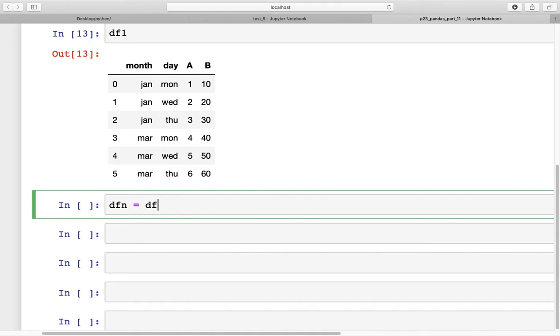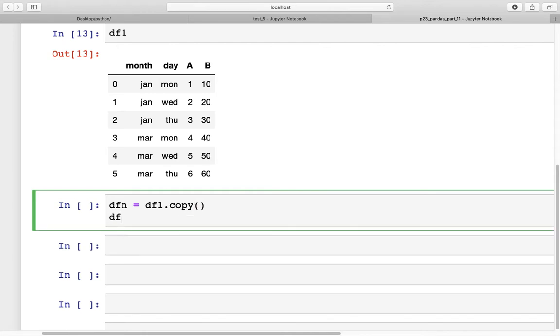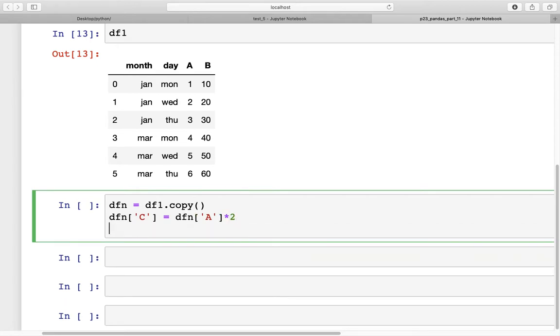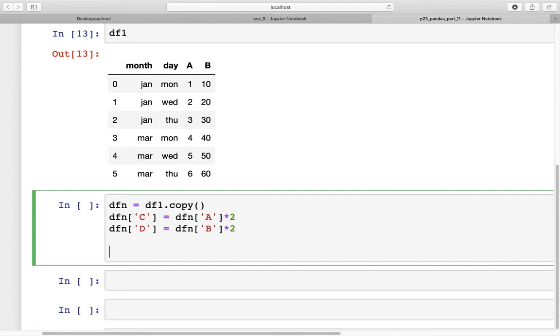So what we can do is go ahead and create a copy of this, and then create 2 columns. We'll create a column C in dfn, and this is going to be a double of column A, and similarly we'll create a column D, which is also a double of, in this case, column B. In addition to these 2 columns we need to create indices.